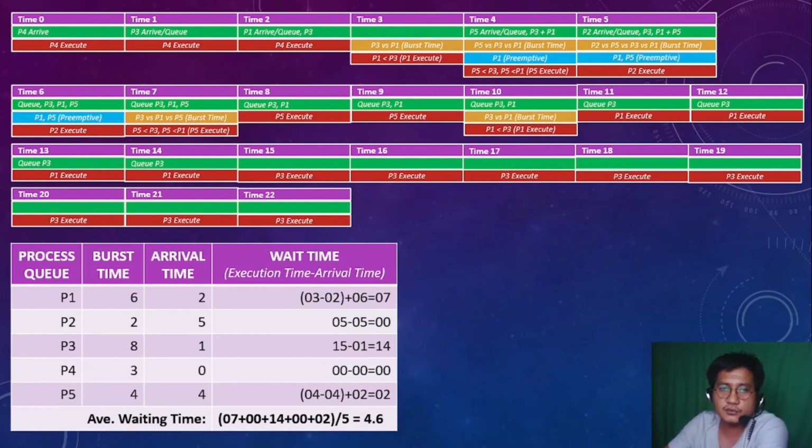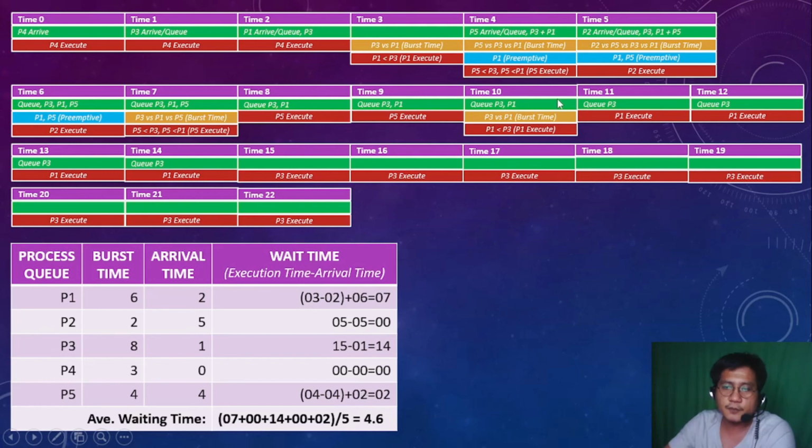we have 2 here because process 5 is halted or preempted at time slice 5 up to time slice 6 before it regains the attention of the central processing unit, because at time 5 process 2 has arrived in the queue, and process 2, as you can see here, has the lowest burst time. So at time 5 process 2 gets to execute at the central processing unit. So process 5 is preempted by process 2. So this is why we have an additional 2 waiting time here.